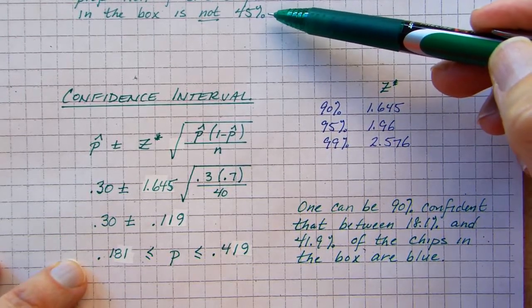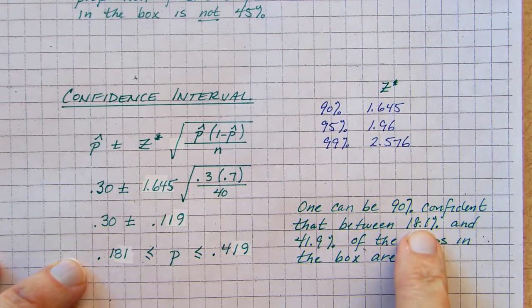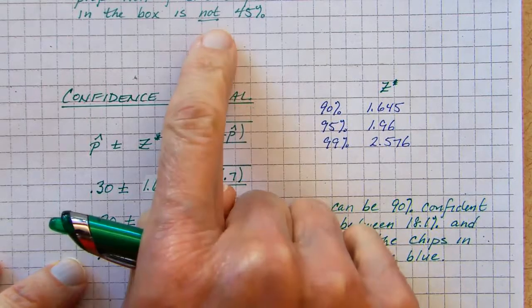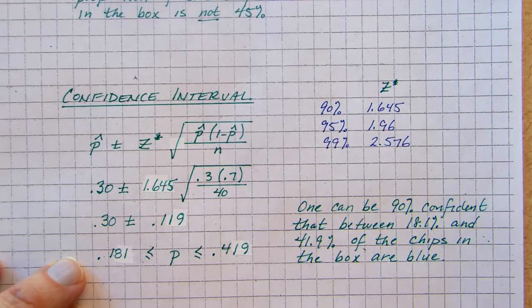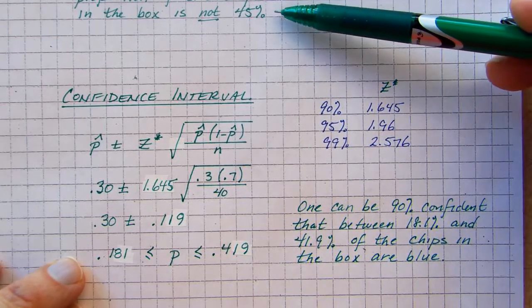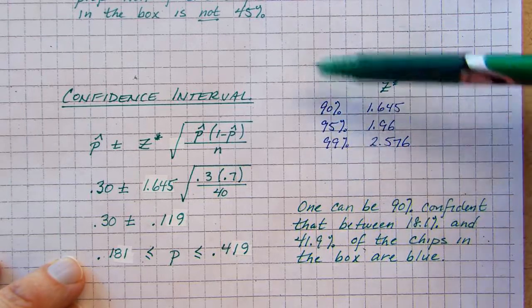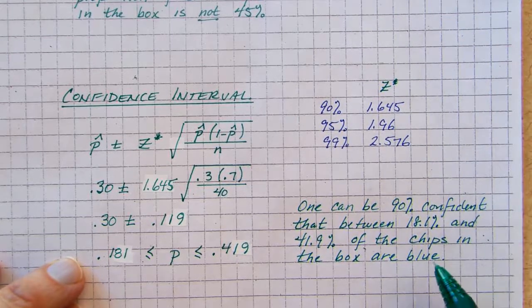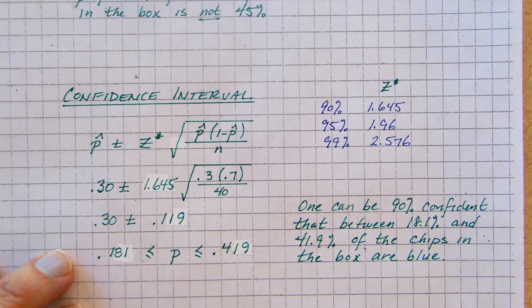And so those go together. You said, well, it's not 45, and then the response is, well, what should it be? I think it should be somewhere between 18 and 41.9. And so notice these are very consistent, saying not 45 and replacing it with this range right in here. Now, I will caution you, sometimes the conclusion you get up here is not consistent with the interval you make down here, but we'll run into that in due time. So hopefully this gives you an idea of how the flow works for a test of significance and a confidence interval.